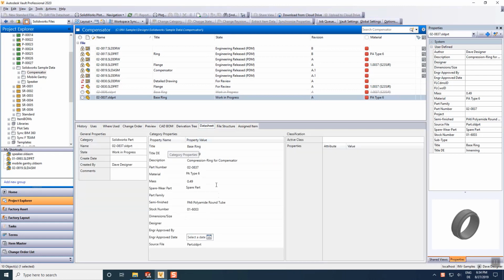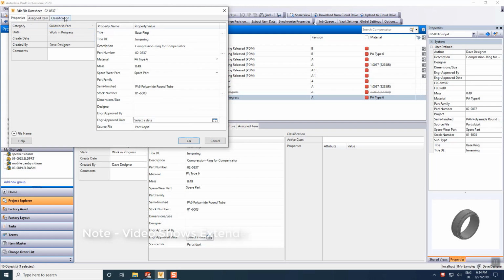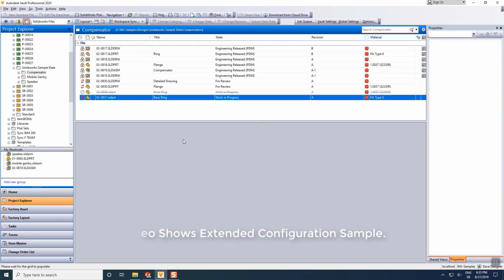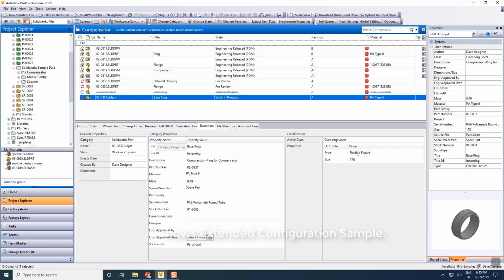Vault Data Standard enriches the user interface by customizable tabs and dialogues. The sample configuration shown here guides the user to add more properties to the SolidWorks component file by selecting a classification. The rule behind the dialog replaces the manual selection of properties to be added and combines the editing of values in a single step.